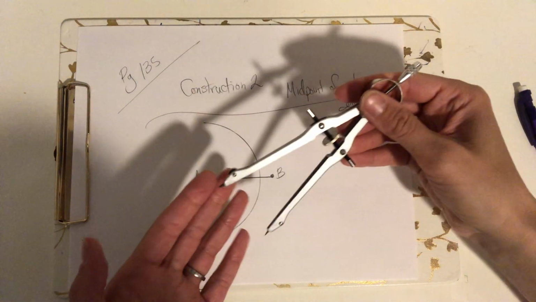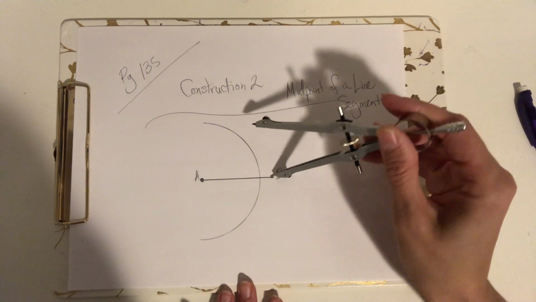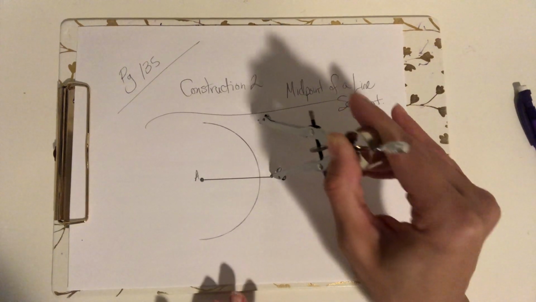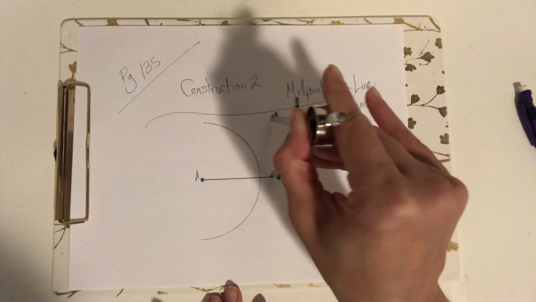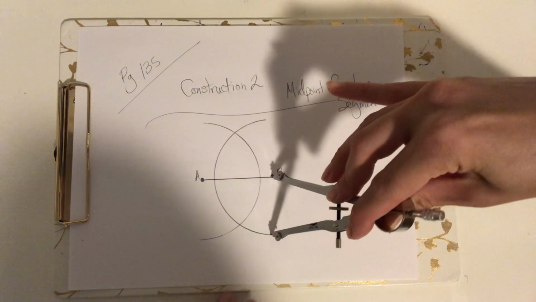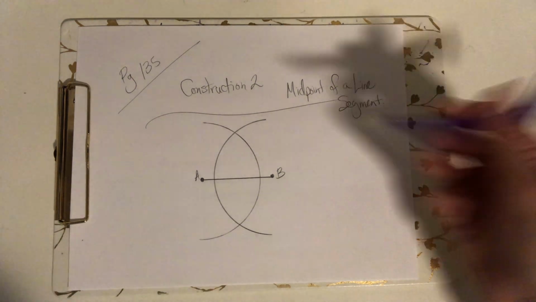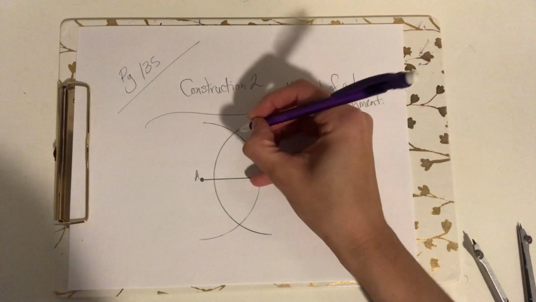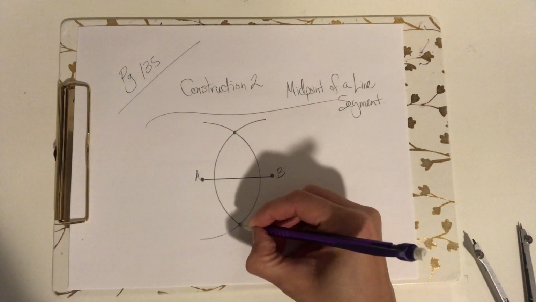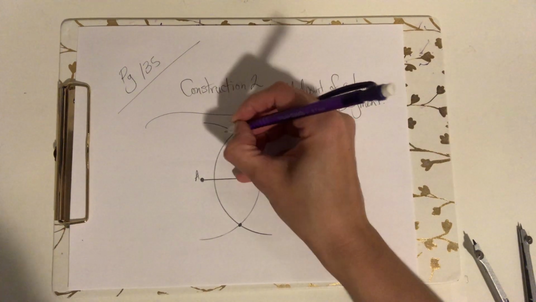And maintaining whatever radius you deemed appropriate for that first arc, go ahead and put your compass centered at the other endpoint, in this case B, and draw another similar arc above B, but swing it around town such that you intersect that first arc, okay? Cool, and notice that the two arcs intersect. Go ahead and point out those intersection points with little dots and call them what?